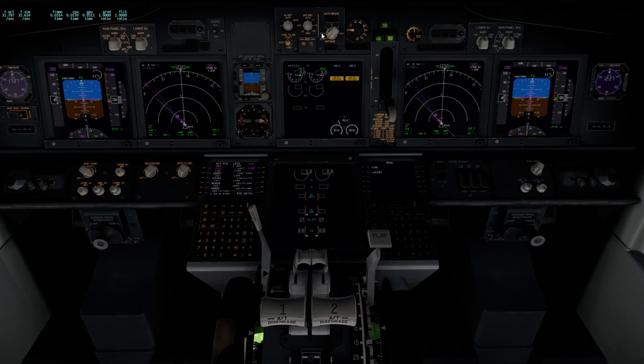Once we hit the air, we're going to clean this up, turn it to off, and then for landing, what you'll do is set this to 1, 2, 3, or max, depending on. If you're a heavy plane with a short runway, you're going to want to put it on max, and it'll max brake it when you land. If it's a light plane, you got plenty of runway, do 2 or 1 if you want.